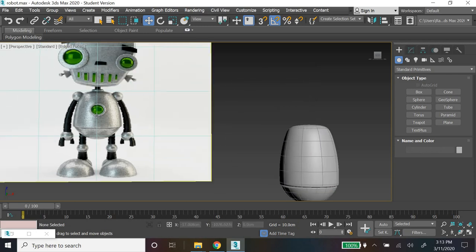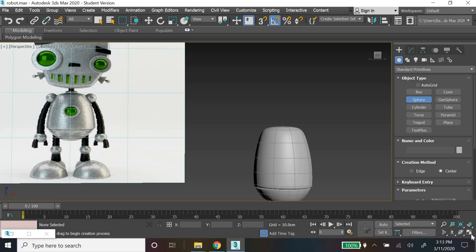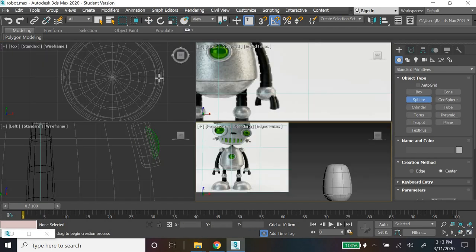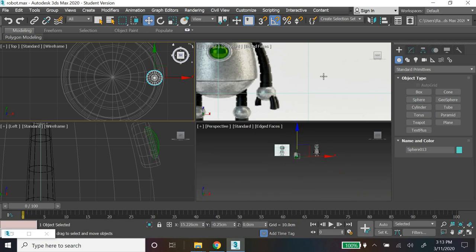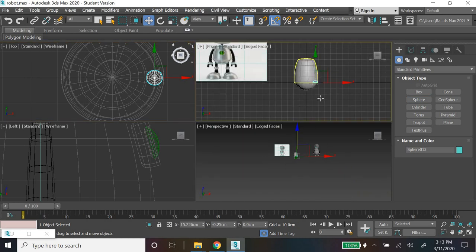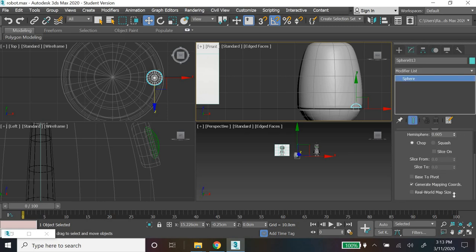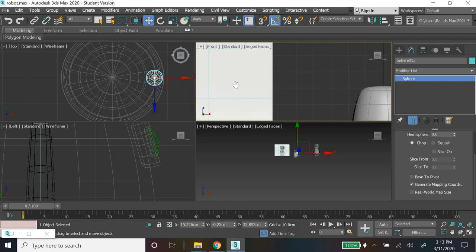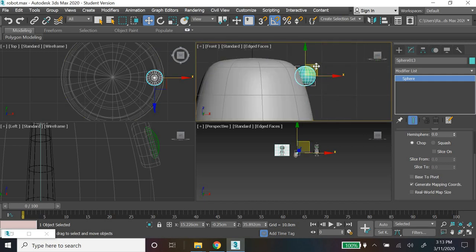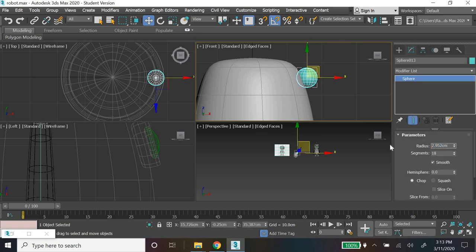Alright, so let us create the arm. So we'll create a sphere. This time no need to worry about slicing, so there'll be no slicing with the full sphere. Okay, so this size is 3, and then we will make it 24.